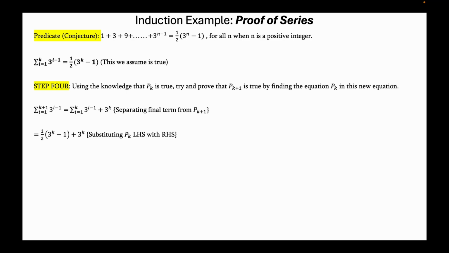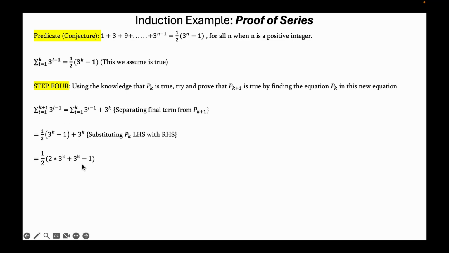I can write the sum to k plus 1 of 3 to the i take 1 as what we had before, just to the k, plus the next term, which is going to be 3 to the k naturally. And that is going to equal the other side plus 3 to the k. This is because we know that this small part in the middle here, which we've already established up here, is equal to this. We're assuming that that's completely correct. So I can substitute this right hand side in for what was here and just add 3 to the k for it, which then we know is the summation to k plus 1. So we've got a better way to write it now.